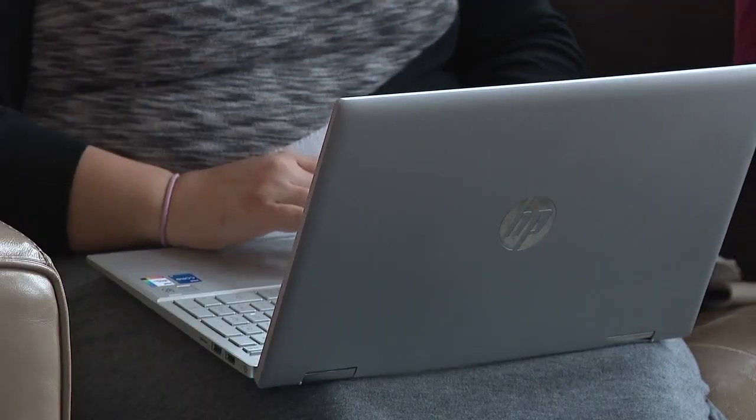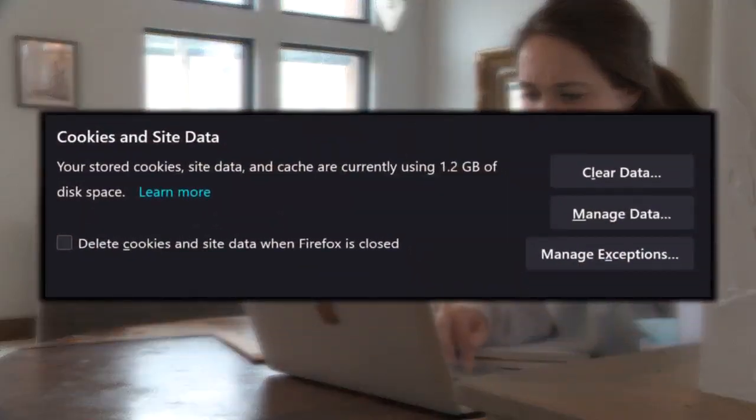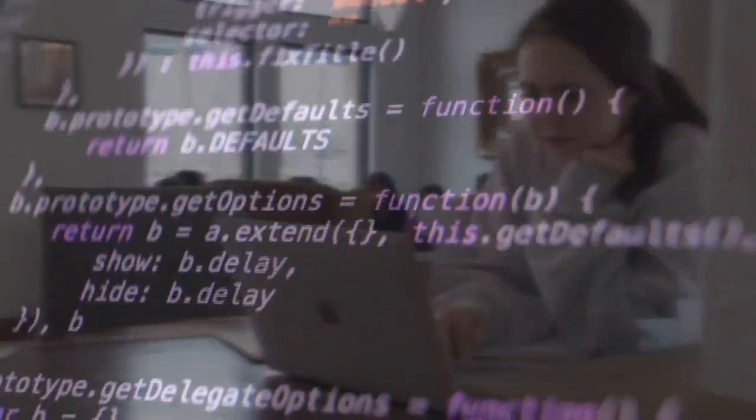The pixel tracking sounds a little alarming. Well, it is, and yet it's been in place for a very long time — as long as we've been getting marketing emails. You can't see the tracking pixels. They put an invisible, single dot on your screen, but it's really a graphic. While we can opt out of cookies, pixels don't ask.